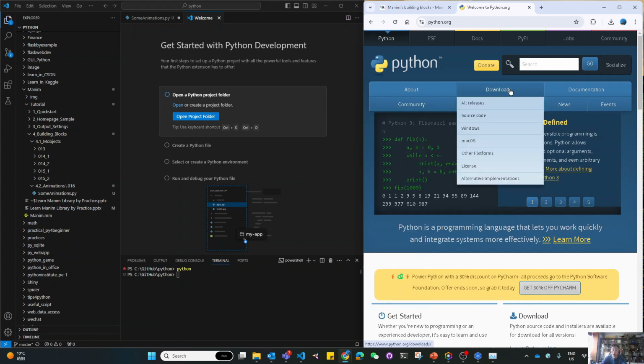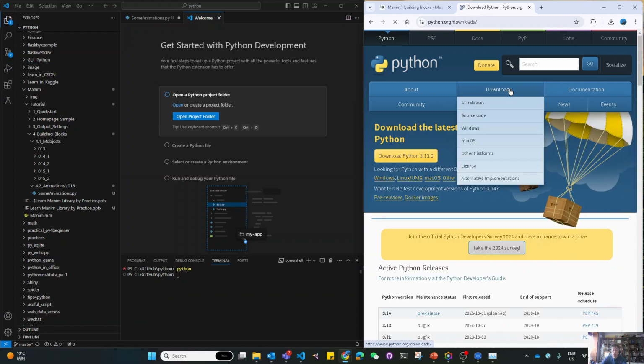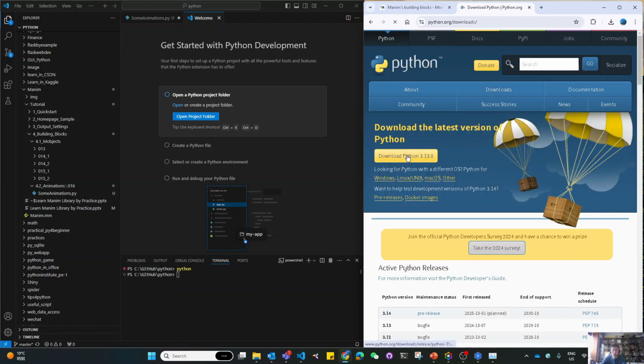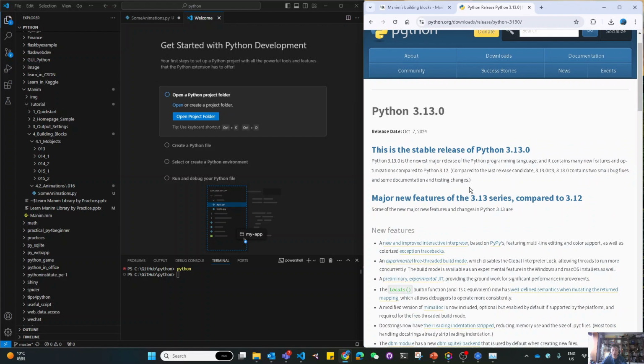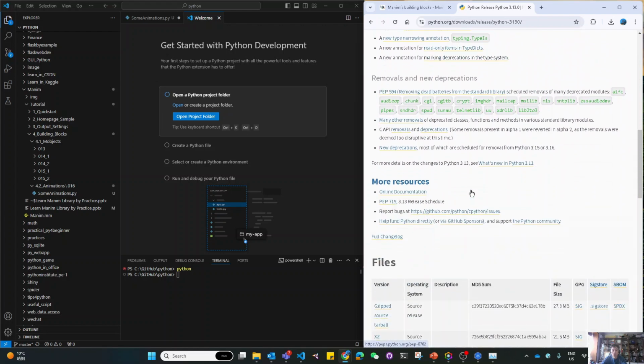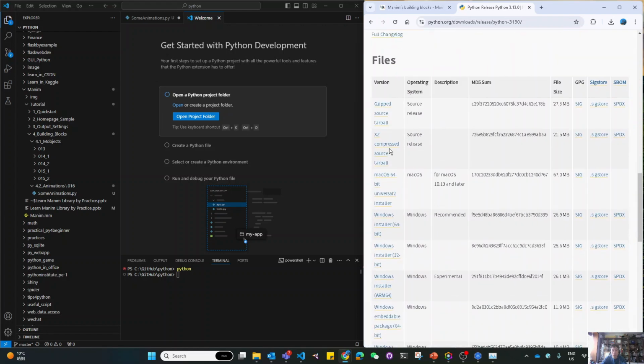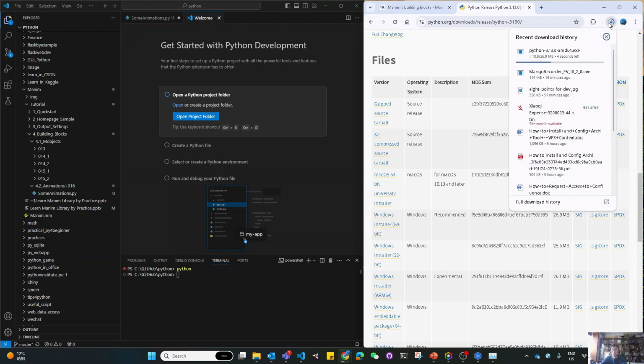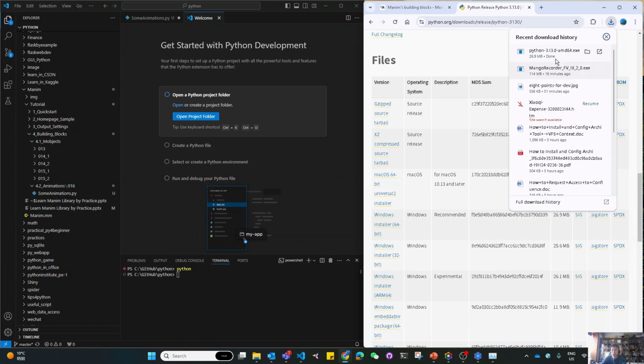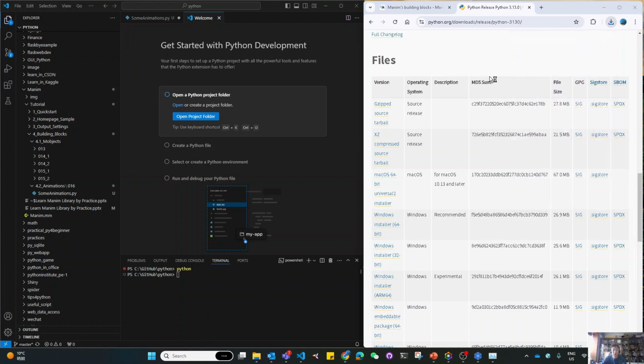But this Python package is really a disaster. So now I can go to 3.13 and find our Windows installer. It's this one, installer 64. That is good. Why did I need to wait on this Microsoft Store?